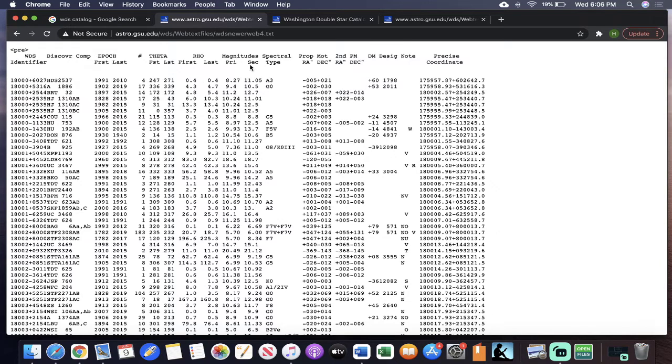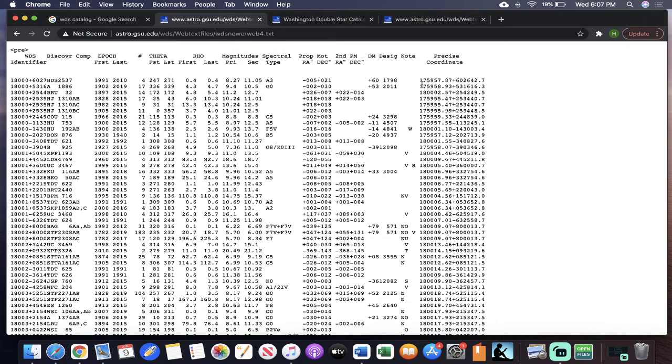Magnitudes here, primary and secondary, so the two component stars. This tells you how bright they are, and that'll be important later as well. Spectral type, if you're interested, it's not always listed. Proper motion, also not always listed, and there's a better way to get better information on that. So it's there, it's good, but it's not super important for us. Over here, note is very important. If they have a letter here, there's a special area that tells us what each letter means, and we'll go over that in a second, and that's something we want to consider as we choose our star.